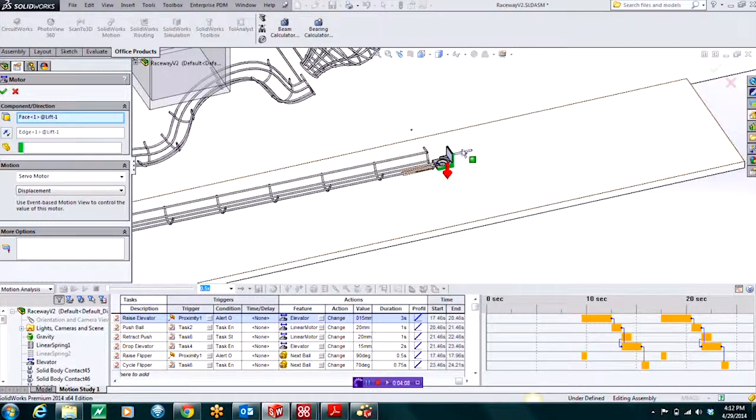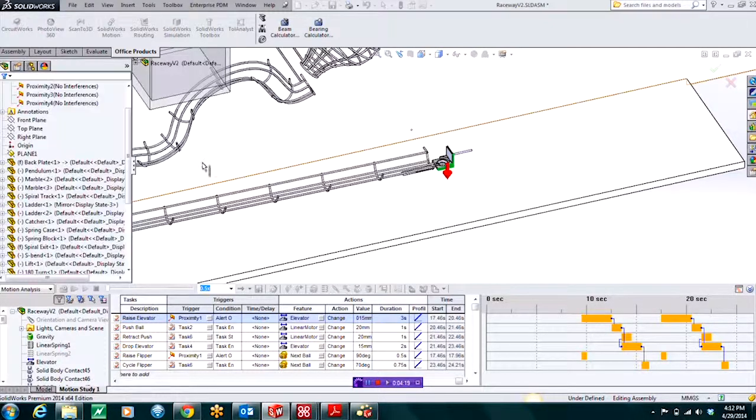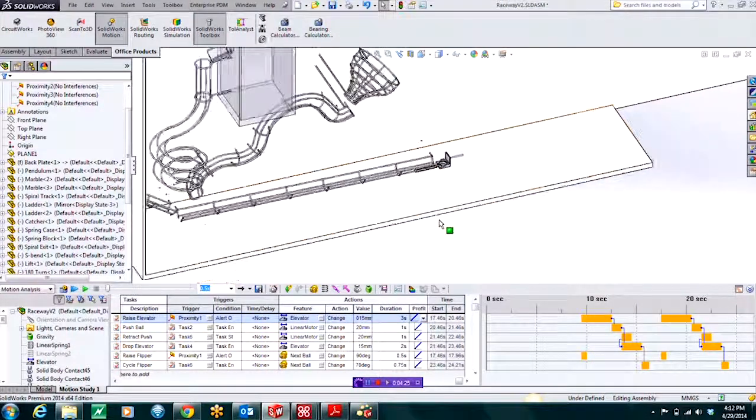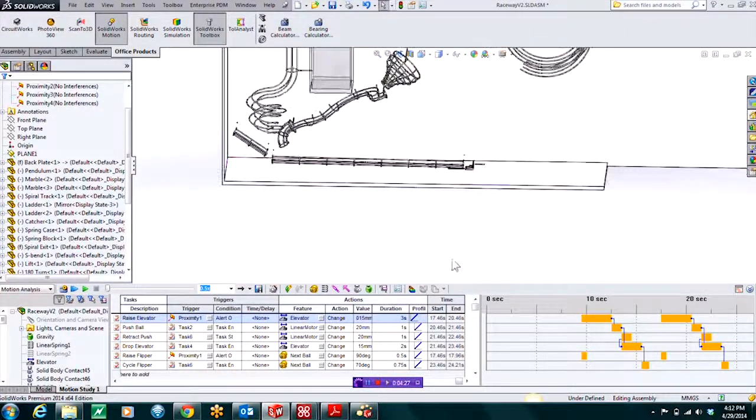It's being driven by a displacement. In my value, I've just keyed in the distance I want it to raise before it stops and the amount of time I want that motion to take. And then using the profile, you can adjust the deceleration or acceleration of that motion. And because it's event-based, I haven't had to worry about when this is occurring. It's going to figure that out as I simulate the events.